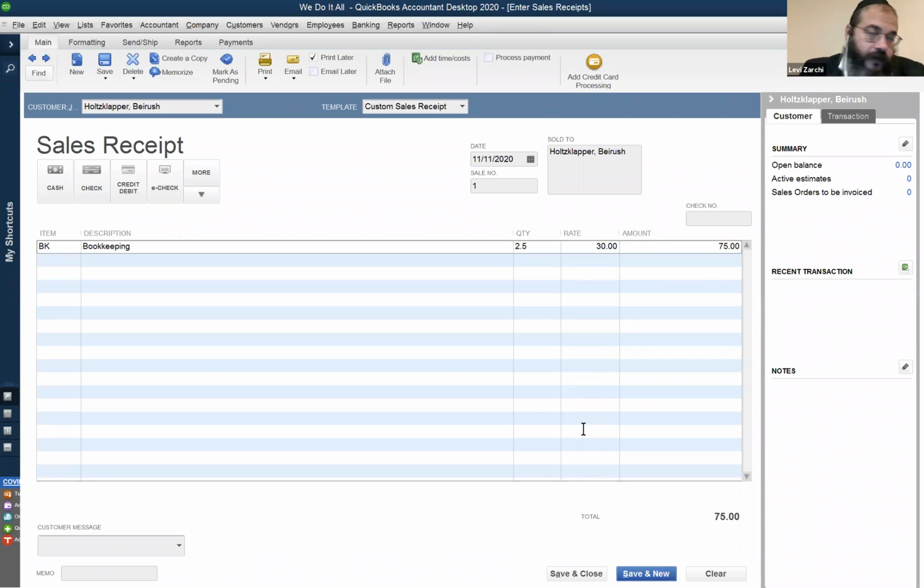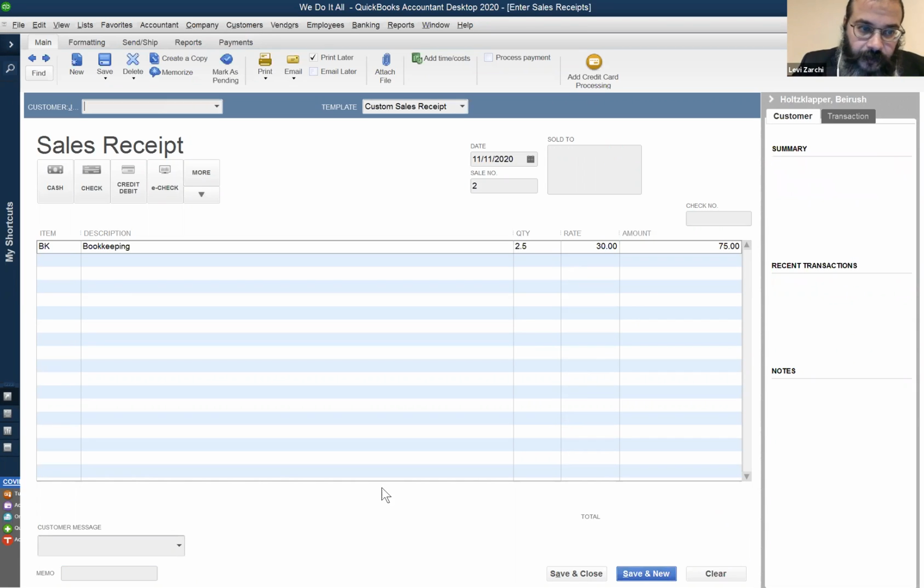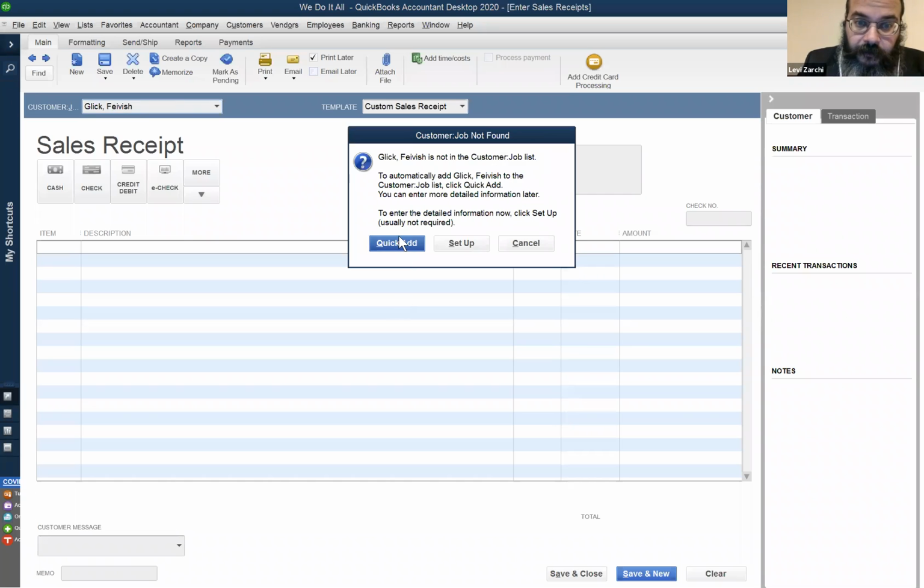Now, very carefully, I want you to enter the date, because it's very important. It's not negated anywhere else, but only for this transaction. I want you to backdate the transaction to 12/28/2019. Okay, so number 2, I'm going to save and new, and I'm going to do the item. Oh, actually, first create a customer. Click Fish Glick, and he is going to be quick added also.